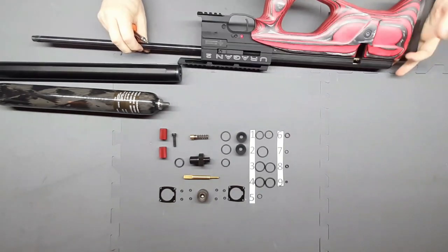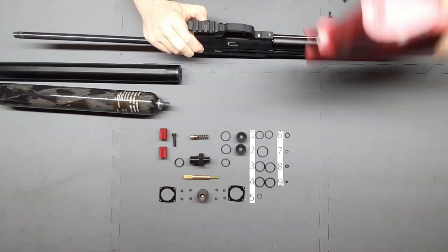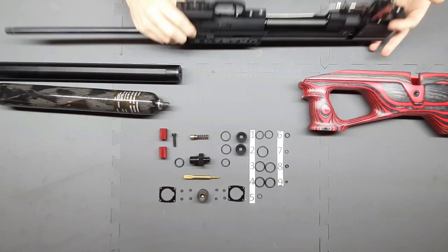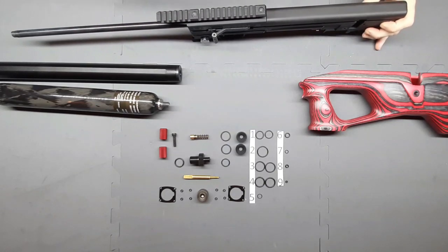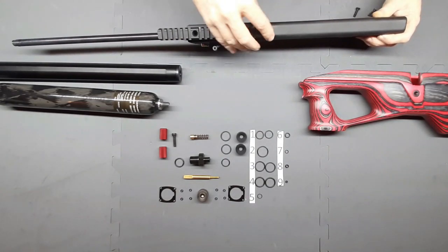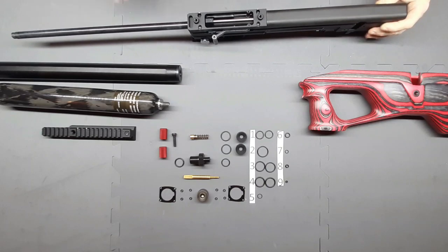Okay. Get the other side. Now we can just place that down there. Okay. Next thing, we want to remove the two screws that are holding the scope rail on. Scope rail there.